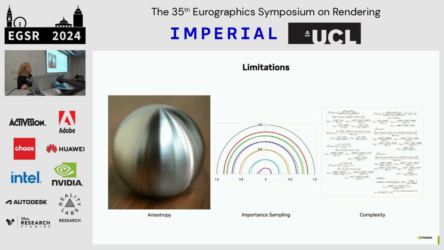And then the third thing is, I pride myself on putting as few formulas as possible in my talks. You can thank me later. But in this specific case, it's a little bit misleading because under the hood, there's a lot happening. There are many formulas and a lot of math. This means that it is computationally kind of heavy, which means real-time rendering is possible. As I said before, it just depends on how big your GPU is, if you can do real-time rendering or not. But our main target is offline rendering.